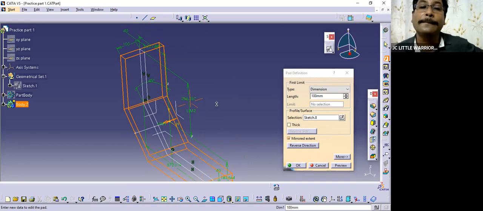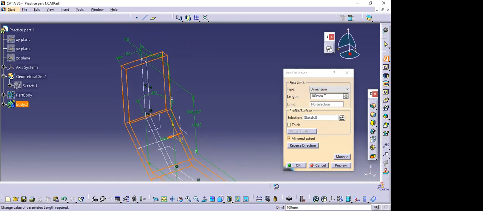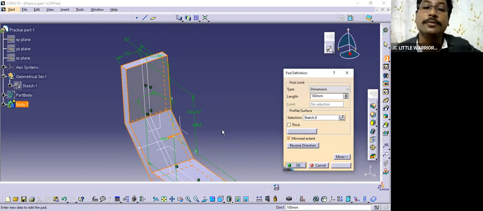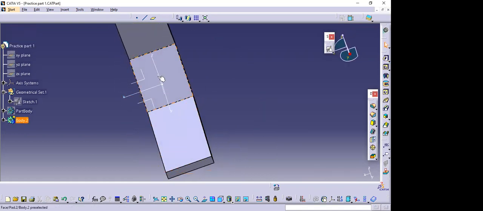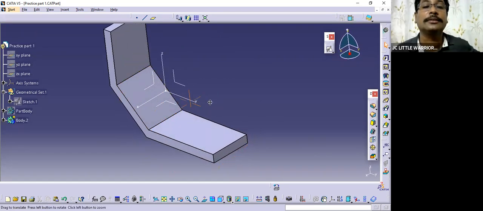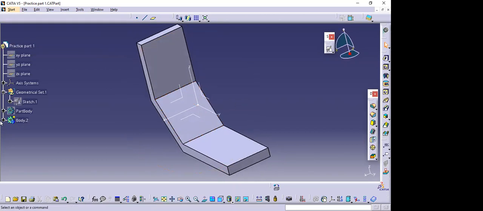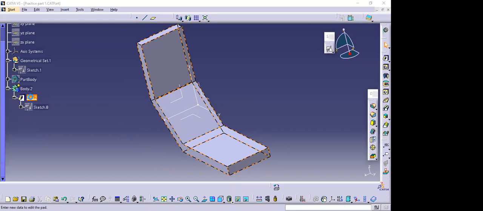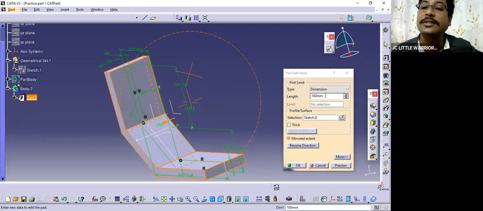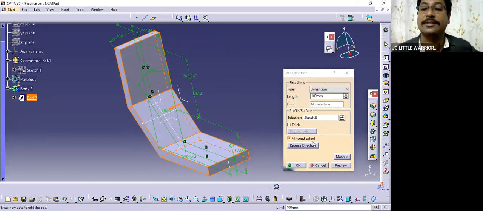What we did, we considered from here and said mirrored extent. Say preview. Now this axis is exactly at the center. We consider this axis at the center. We considered half of the dimension, 100 mm, mirrored extent.